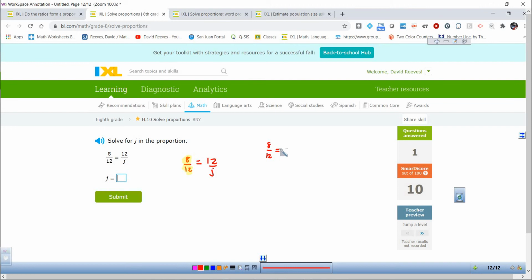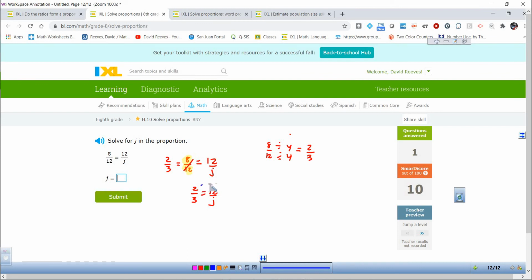Well, 8 over 12, I can divide both of those by 4, correct? And 8 divided by 4 is 2, and 12 divided by 4 is 3. So I get 2/3 equals 8/12. So I can actually replace that 8/12 with 2/3. If you're going, wait, you're allowed to do that? Yes, because they are equivalent. And why do I like this better?